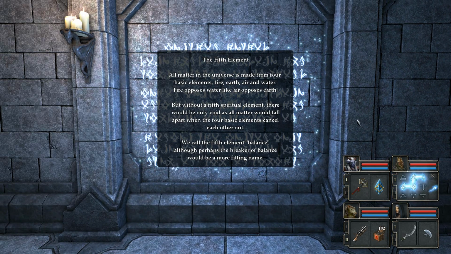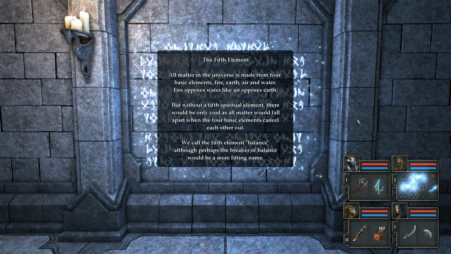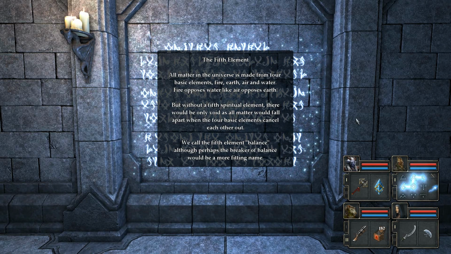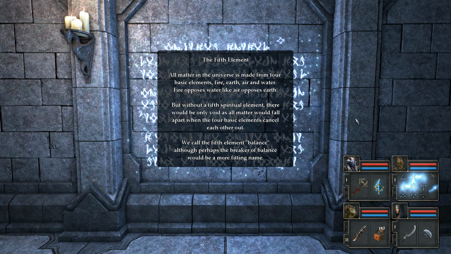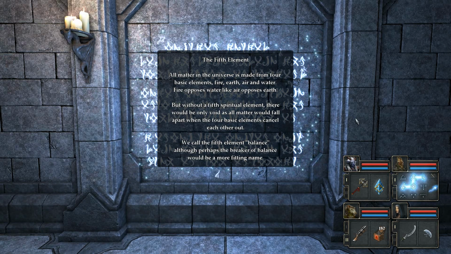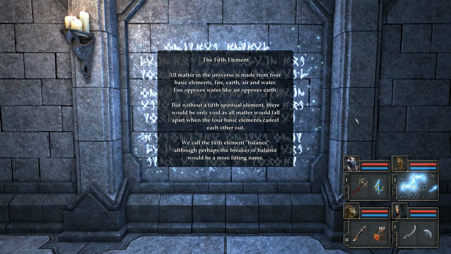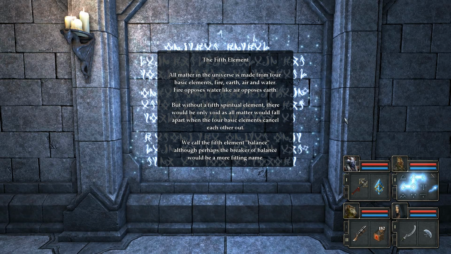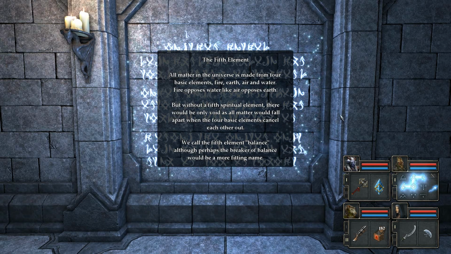All matter in the universe is made from 4 basic elements. Fire, earth, air, and water. Fire opposes water like air opposes earth. But without the 5th spiritual element, there would be only void, as all matter would fall apart when the 4 basic elements cancel each other out. We call the 5th element a balance, although perhaps the breaker of balance would be a more fitting name.